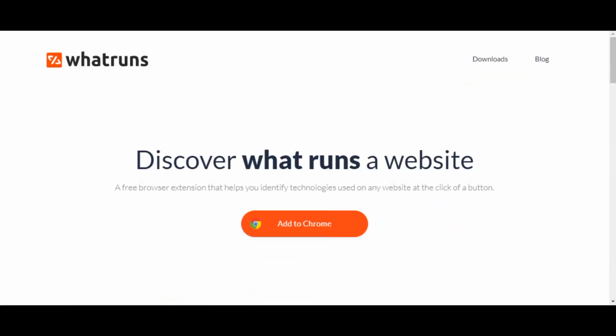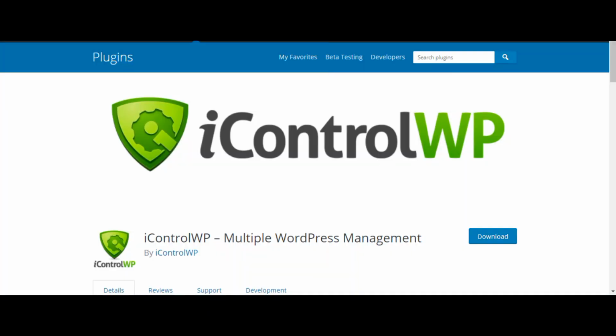5. What Runs? Want to learn more about a website in terms of analytics tools, frameworks, WordPress plugins, fonts and more? What Runs is an extension for you. Use it to detect the technical information of a particular blog or site. Anything from developer tools to ad networks to WordPress themes and plugins, What Runs will provide the insights. Furthermore, subscribe, and it will notify you when the sites you checked use new or remove old technology. Cool, right?